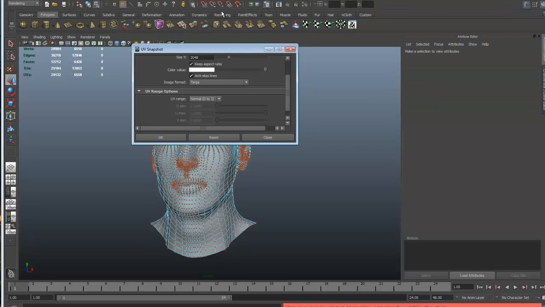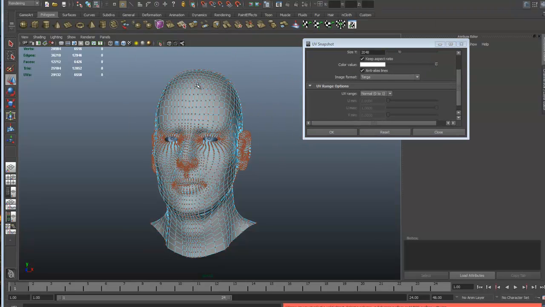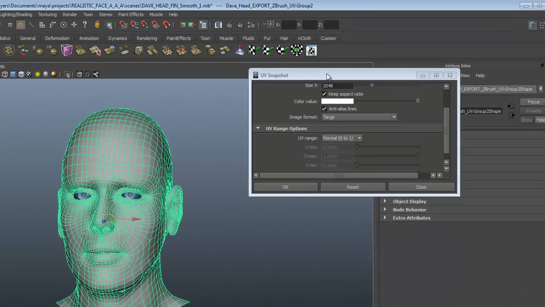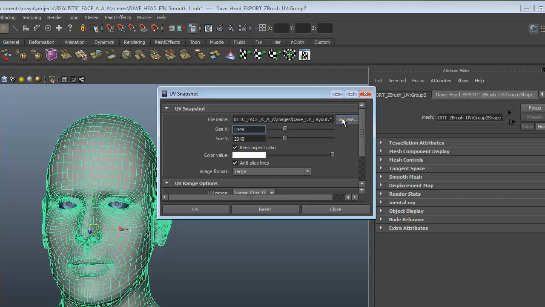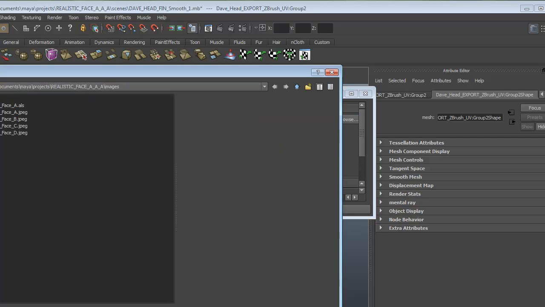Giving us an error that basically is telling us we need to be in object mode. So if that happens to you, just make sure you're in object mode before you do this. Okay, so we'll do it again, and make sure you have your settings. So we've got Dave, face, UV.